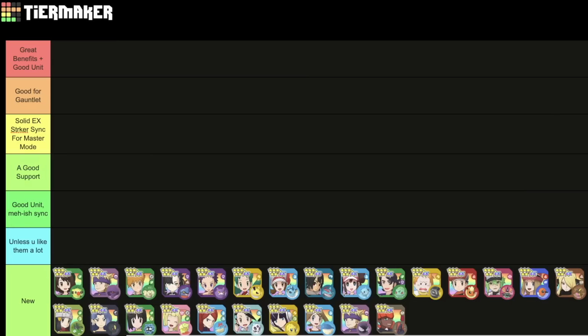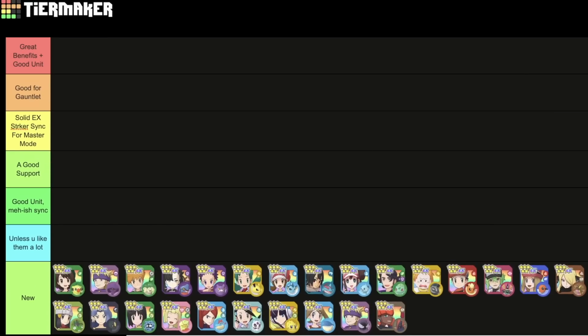Next up is a solid unit, but the sync doesn't really get you that much. It's a good unit, so if you want to go further, then sure, but don't expect too much from them in terms of sync. And the last tier is units I probably won't recommend spending resources EXing, but if you really like them, then sure, go for it, right? So anyways, let's get into this then.